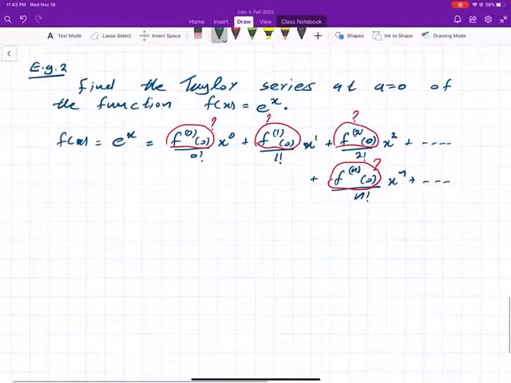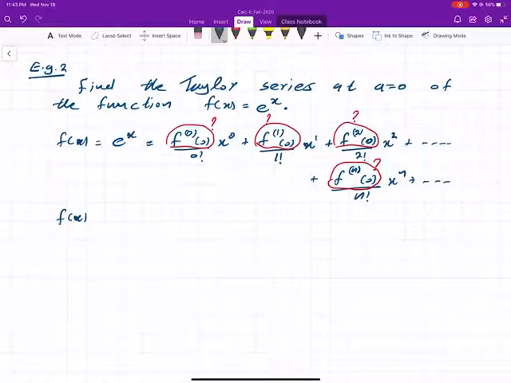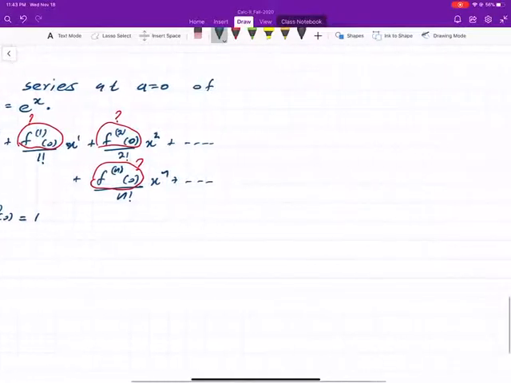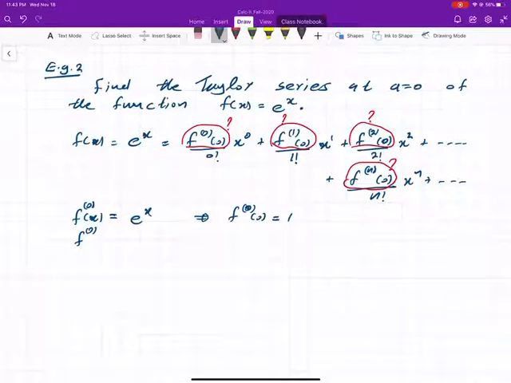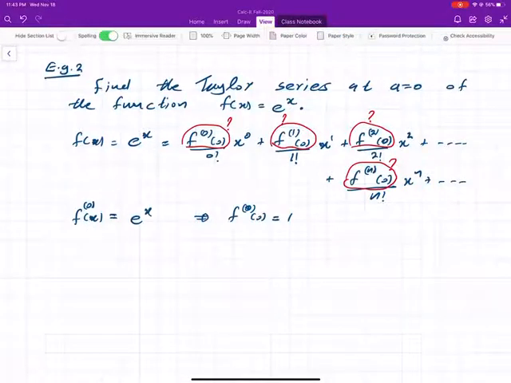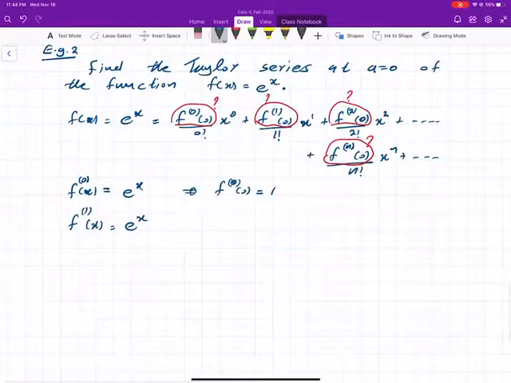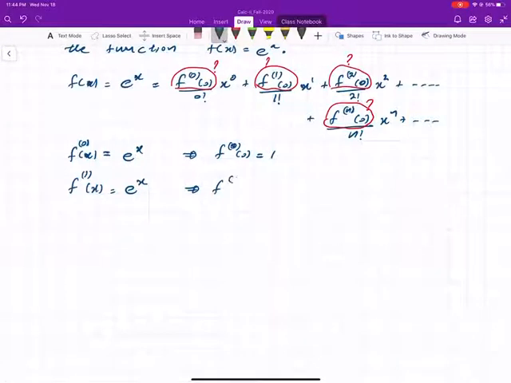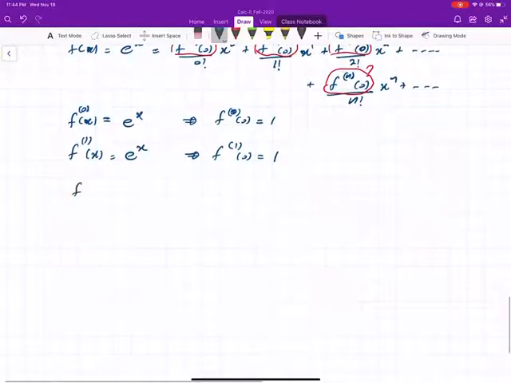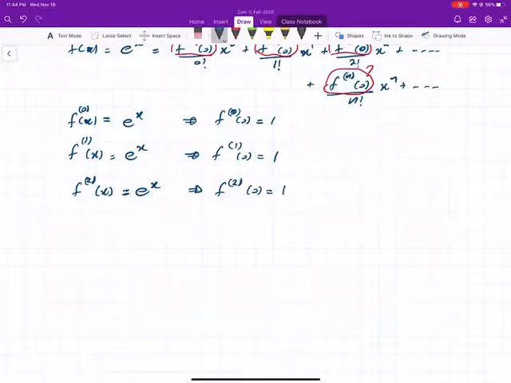First, the 0th derivative of that is the given function, which is e to the power x. Now plug x equals 0, which is just 1. And then the first derivative at x is actually e to the x. The derivative of e to the x is just e to the x. Then you just plug x equals 0, you get 1. And the second derivative of e to the x is again e to the x. All the derivatives of e to the x are just e to the x. You learned that in Calc 1. And then you plug x equals 0. You will get 1 again.